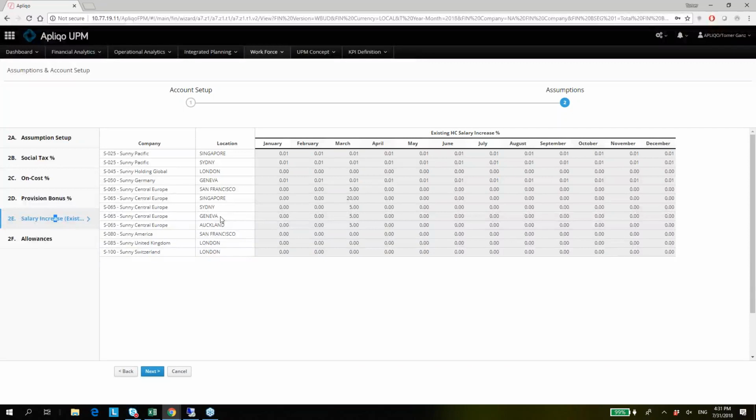And of course, all the other calculations like the on-cost tax, the social taxes, and the bonuses should be driven from that salary increase. So this is how we can maintain it per company and location, for instance.